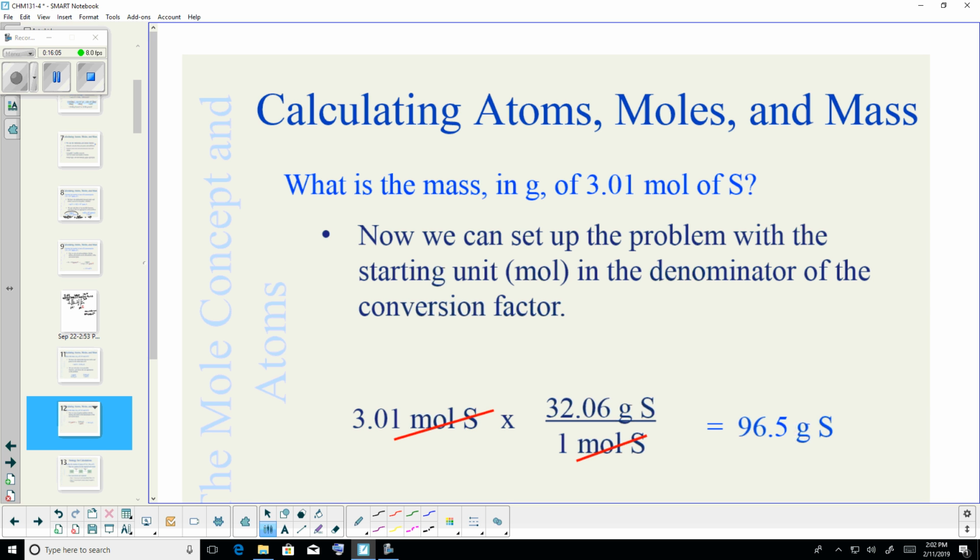1 mole of anything is how many particles? 6.022 times 10 to the 23rd. So if I have 2 moles, how do I figure out how many particles? Multiply by 2, right? So to go from moles to particles, however many moles, I'm going to multiply by Avogadro's number. I don't know which particles of which. Where do I start? Okay, let's look at this problem.